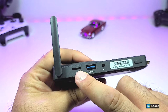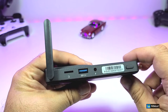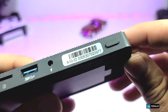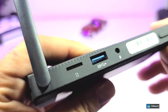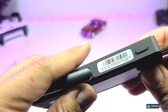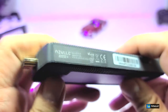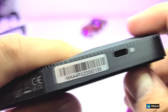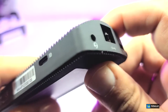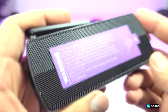Right here you have an SD card slot which can read up to 256 gigabyte. Then you have a USB 3.0 connection and the power connection so you can power it up. There is a sticker for a serial number and a little power button. Going here you can see the USB 3.0 and the printing underneath is really nice. On the front you have the HDMI 2.1 connection. On the other side you have the USB Type-C connection, which lets you connect accessories and also connect to two monitors. On the bottom part you have the same type of cuts that will help with the breathing of the CPU.